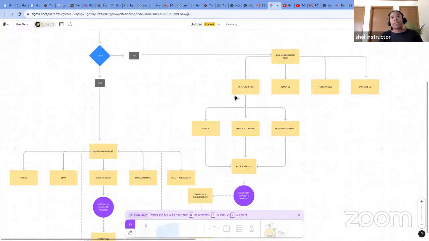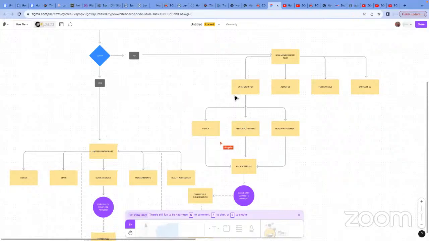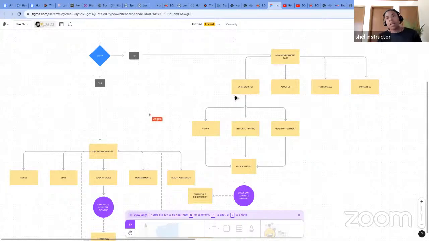Yes. What else can non-users do after they look at what we offer? A non-user can do what? They can book a service. Yes. And then once a person books a one-off or a la carte service, what can they do that they couldn't do before? If I purchase an in-body assessment or book a health assessment, in what ways can the site be useful to me that it wasn't useful before?